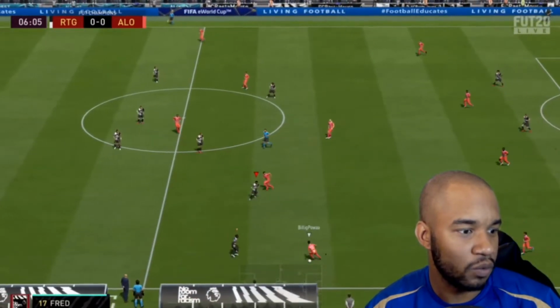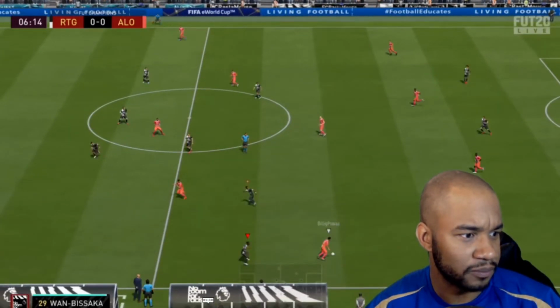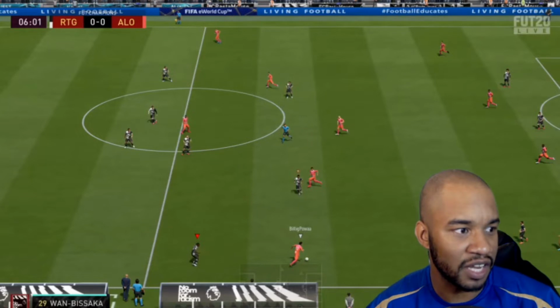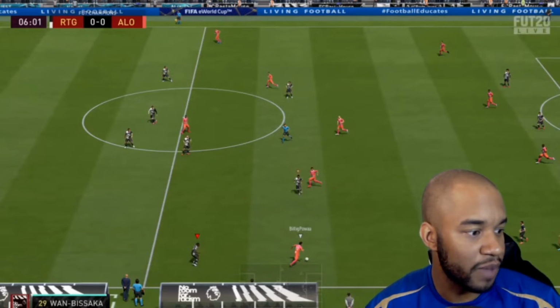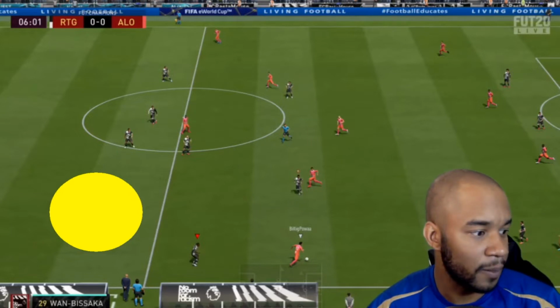Now, what does Simkin do defensively? Okay, let's try and take that back a little bit further. Now, in one of my previous videos, I've always said when you're defending, defend the space. Two things. One, you defend the space, which is here. Okay, that's the first thing you've got to do as a defender.